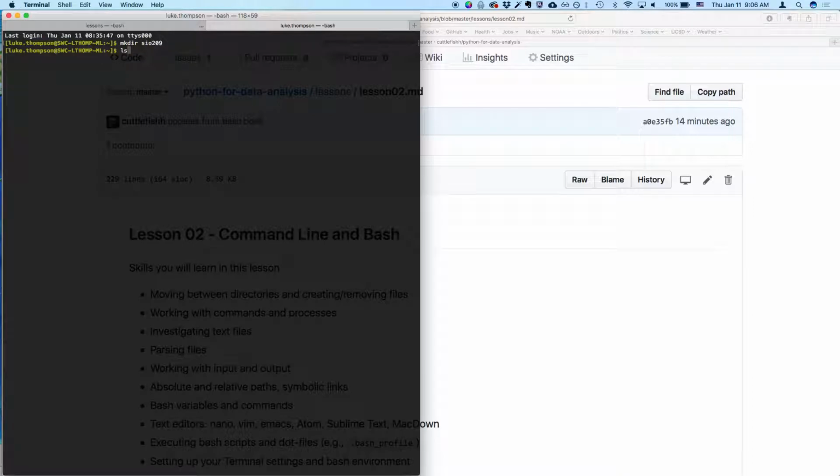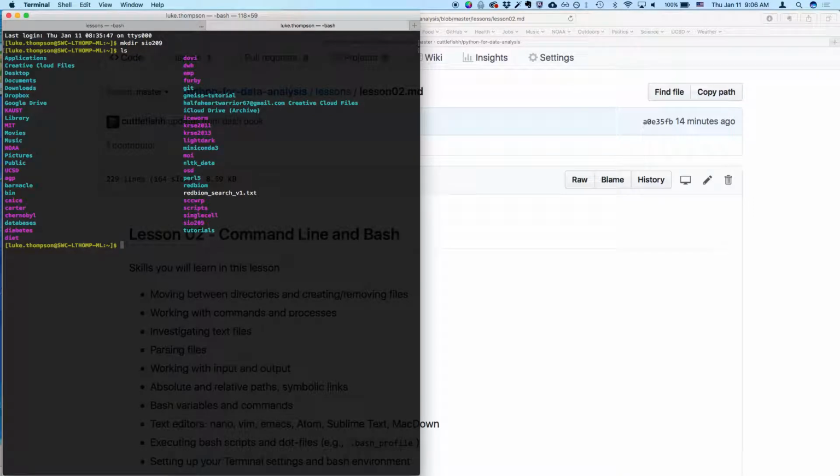We'll talk about all this in a few minutes, but I have a bunch of stuff in my home folder, but you should see one, and these folders are colored by what kind of file they are in my case, but yours might not be colored. That's fine. Your terminal might have a white background. That's fine, but it's the same basic thing going on. So there's a folder here called SIO209.